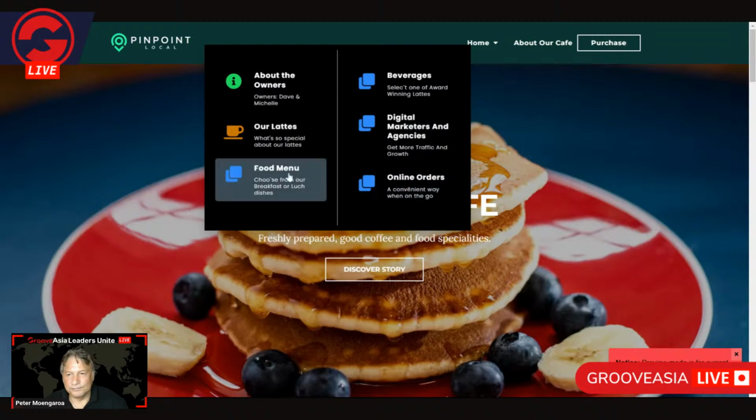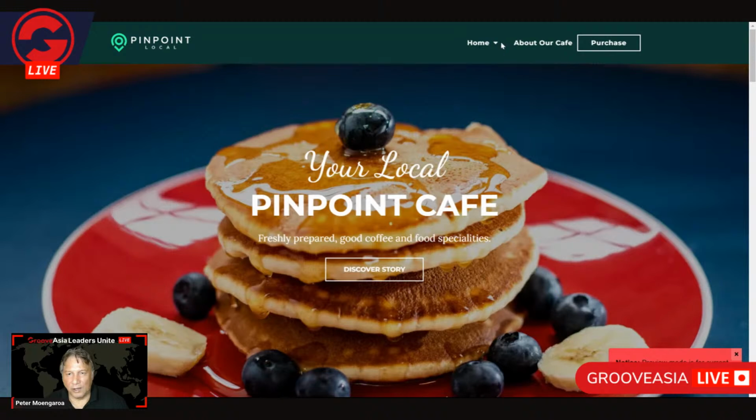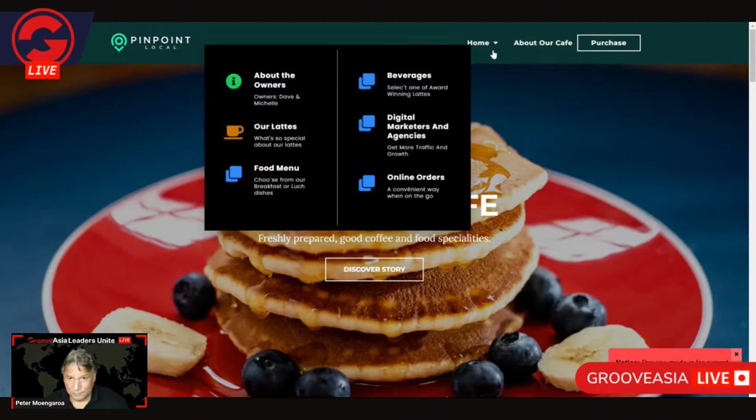All right. Like I was mentioning before, I could change the background of the mega menu to the same color as my navigation bar, but I don't really want to do that. I think it looks fine like that. And I don't want everything to be under the home page.